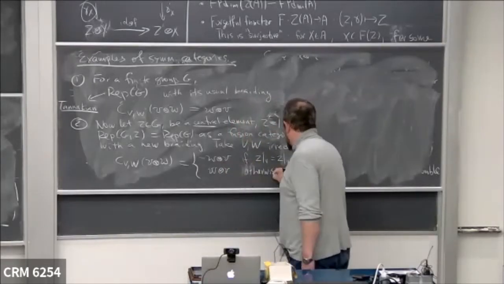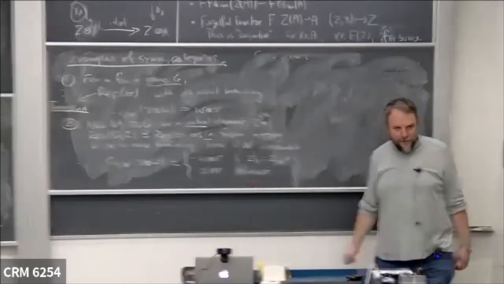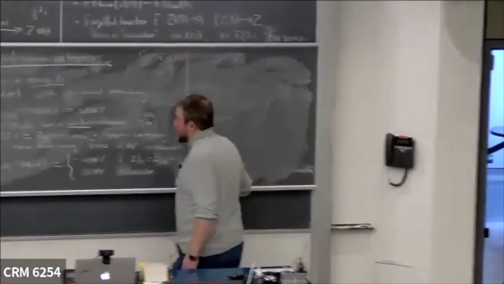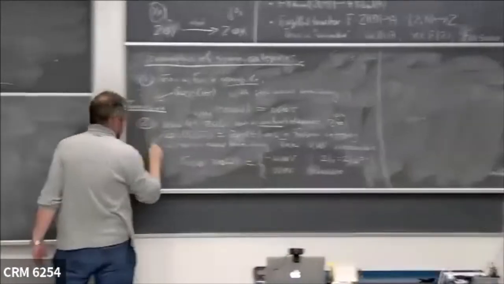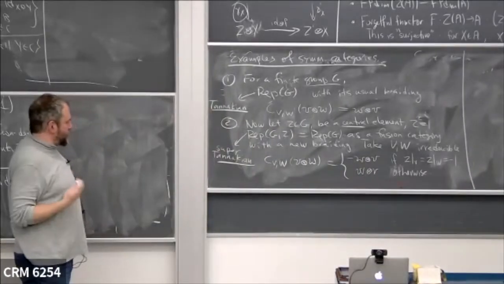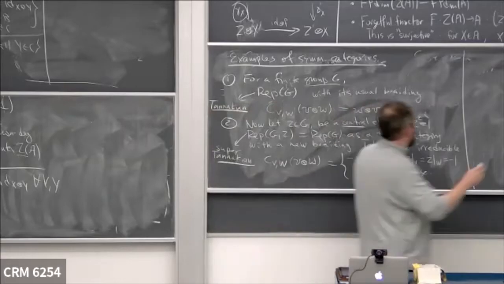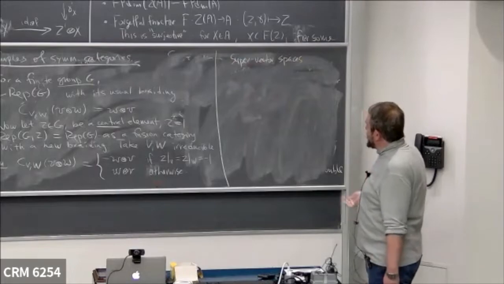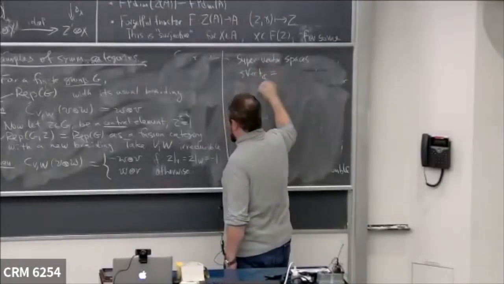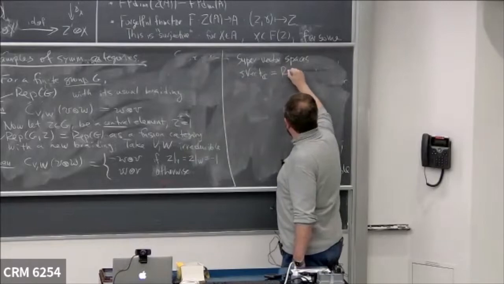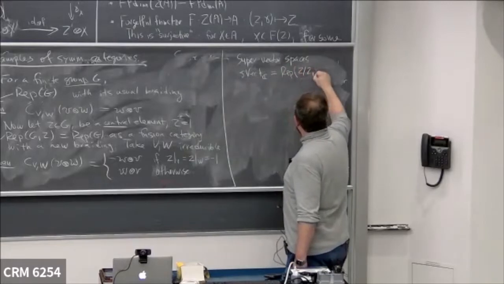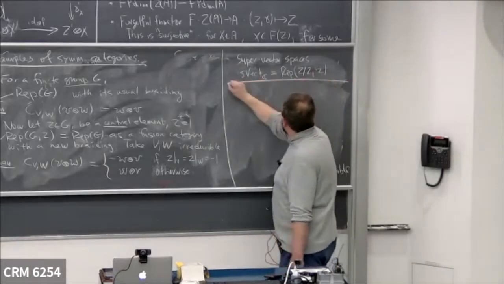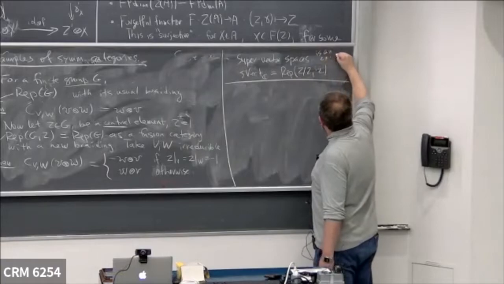Otherwise, this is an innocent modification of the braiding depending on this central element. Such a category is called super-Tannakian. The simplest example of a super-Tannakian category is the category of supervector spaces, that is, complex vector spaces, which is of course symmetric, and in this notation it would correspond to the group Z mod 2 with a non-trivial element z in that group. So it's an example of super-Tannakian.